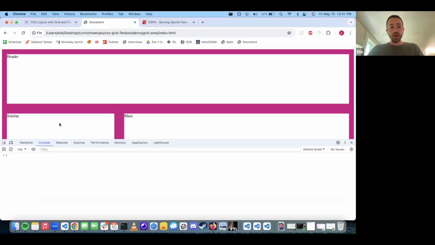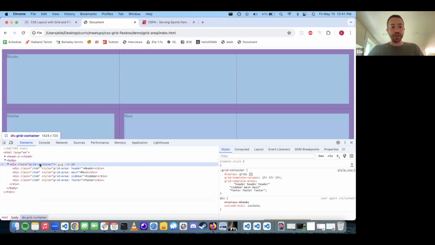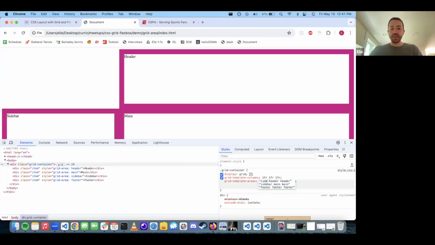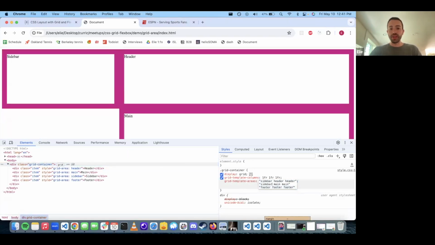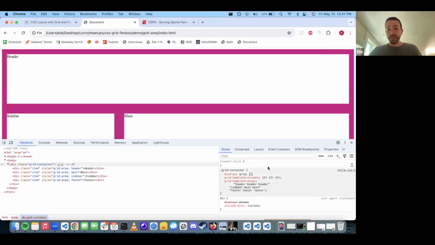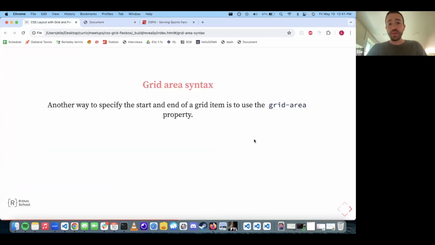I find it a lot harder to work with by just naming parts of your grid, especially when you're not super familiar with what's going on there. Because this thing right here actually makes a huge difference. If this all of a sudden says sidebar, now that changes. If that is the header, then everything changes. So you can really kind of shoot yourself in the foot by this ordering as well as the way your HTML looks. You can do some cool things with it, but I'd really just start with the numerical piece right off the bat.